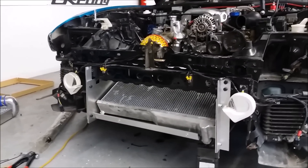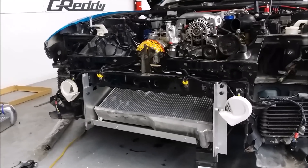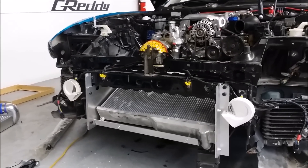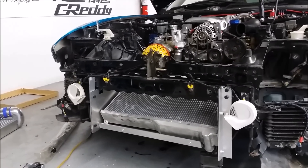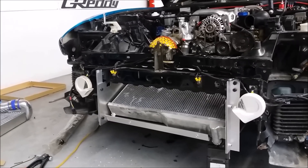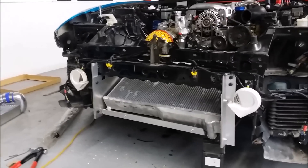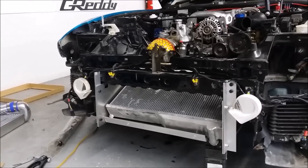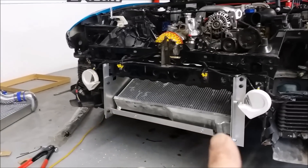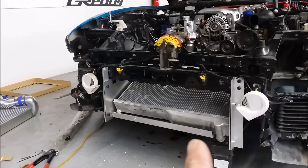The radiator has been in and out so many times it's got a little battered, but the kit will obviously come with a brand new radiator. This is how it installs — it's quite an easy system. All the bolt holes pick up each other; it's self-explanatory as to what goes where. Down here it's picking up the existing holes of the factory radiator fans.